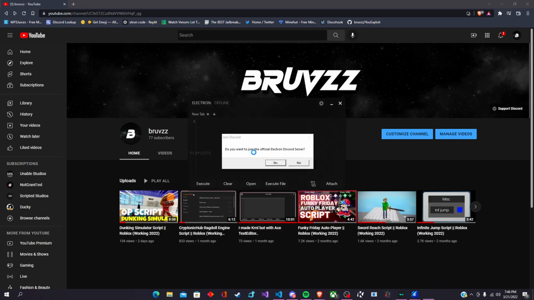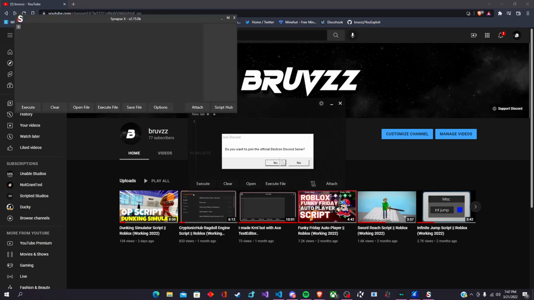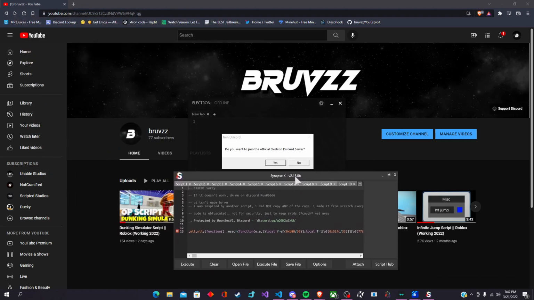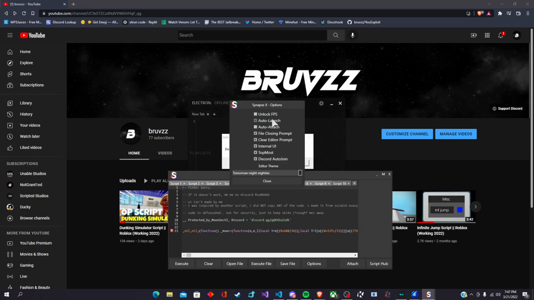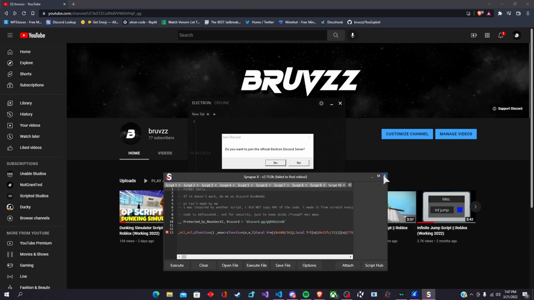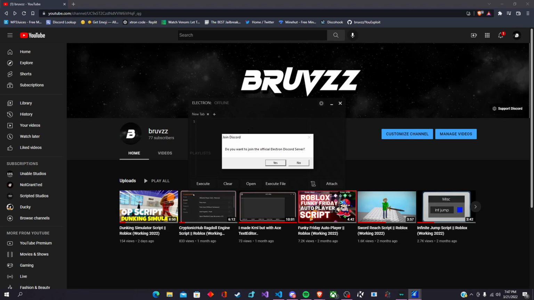So yeah, if you wanted to play Roblox normally without exploiting and the auto launch feature just gets on your nerves, just open up your executor again, go to options, and disable auto attach or auto launch and internal UI, and that will do its trick. And then you can close it, reattach just in case, and then you can close it and play Roblox normally. So now let's do Electron, one of the more famous exploits I've showcased on this YouTube channel.